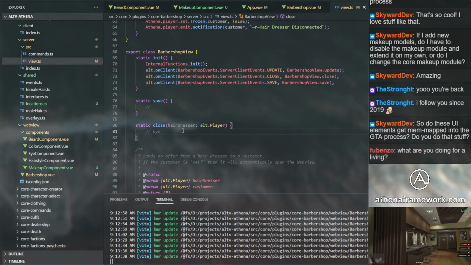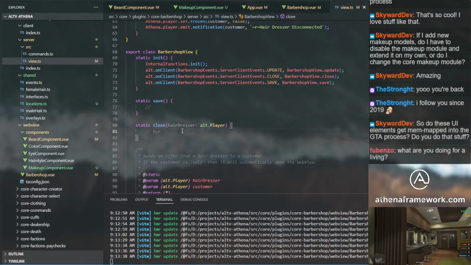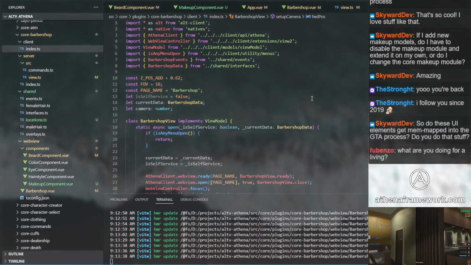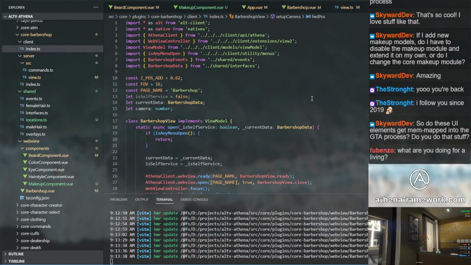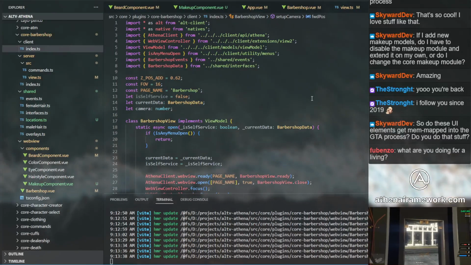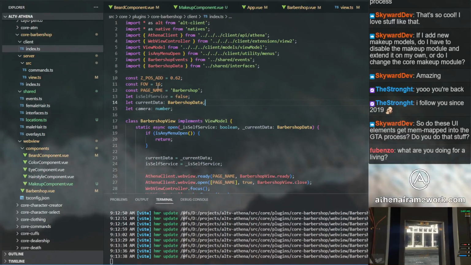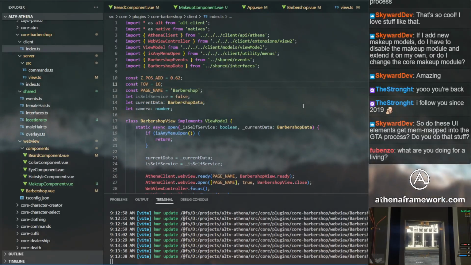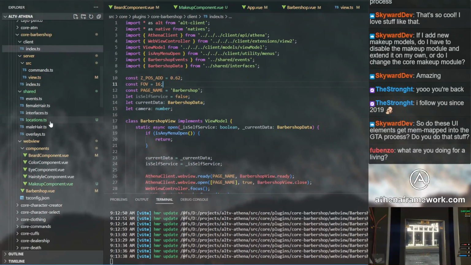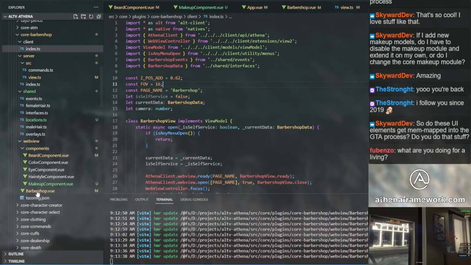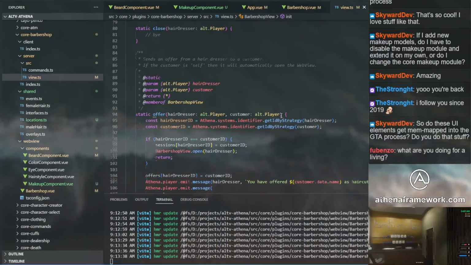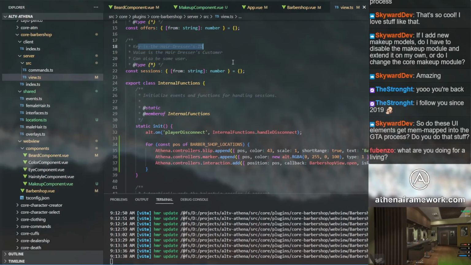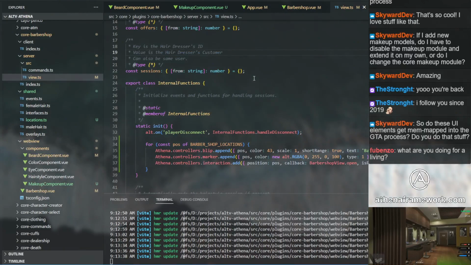And we're supposed to pass the hairdresser, which is supposed to be the player. Let me think. I don't even know if we need that anymore, because this is supposed to work where you can actually modify somebody else with a tool or something. But I don't think we're actually storing... No, we're not even storing that anymore. That's not even here. So, what we can do instead is on server side, I think we store it up here. Yeah, we have sessions. So the key is the hairdresser's ID, the value is the hairdresser's customer.